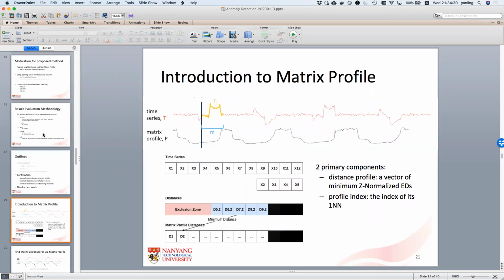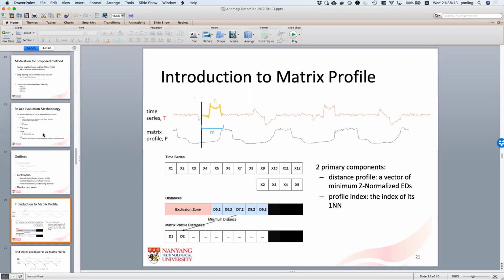For the matrix profile, it is computed using a sliding window. You define a length for the window, and we slide it, comparing the current window with the rest of the time series.